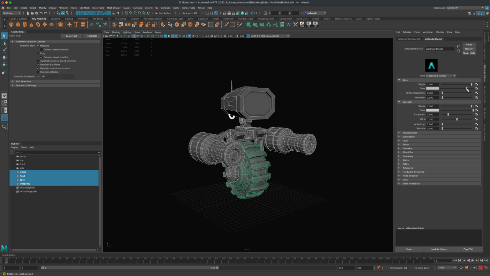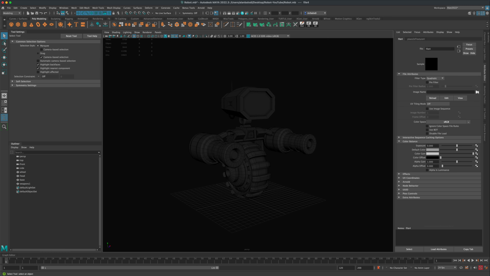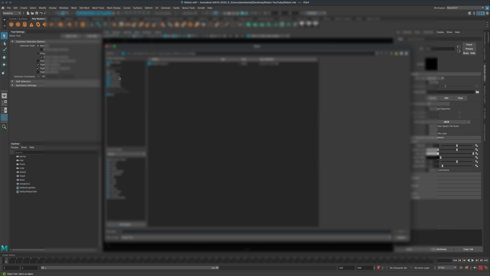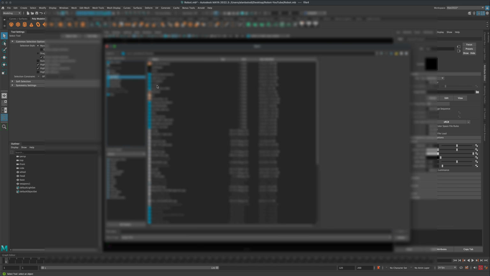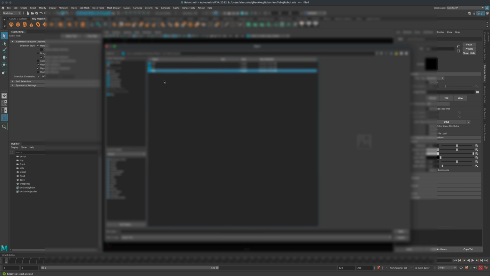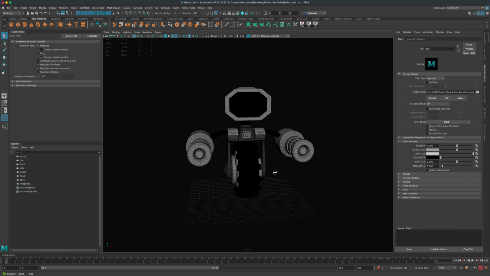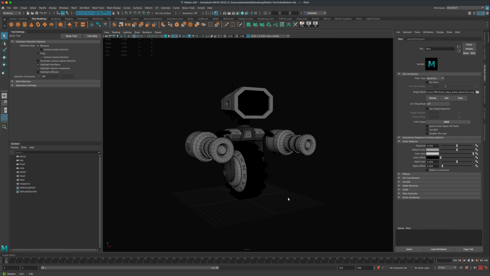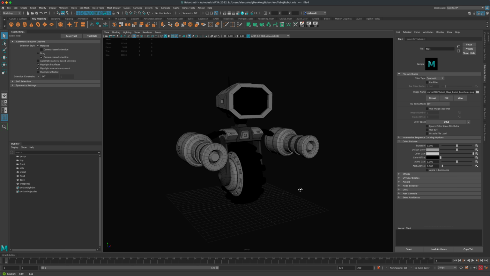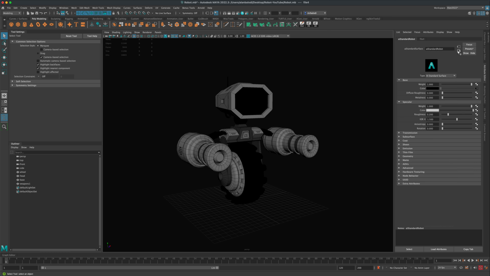And now if I go to the color, I can click on this button here, go to File, click on this folder, and then navigate to our textures folder. And I'm going to go inside the PBR folder, and I'm going to select the base color texture, say open, and you can see that something is happening. It's kind of dark, but that's okay. We'll play with the lighting in a minute.